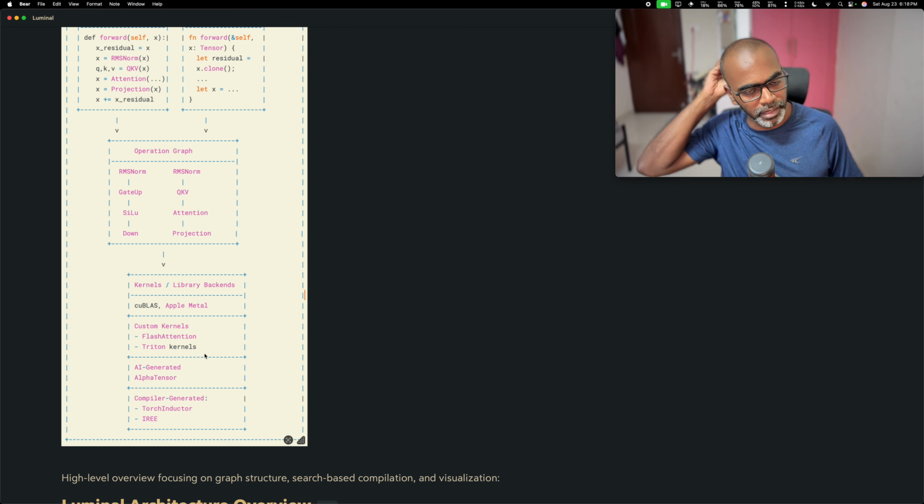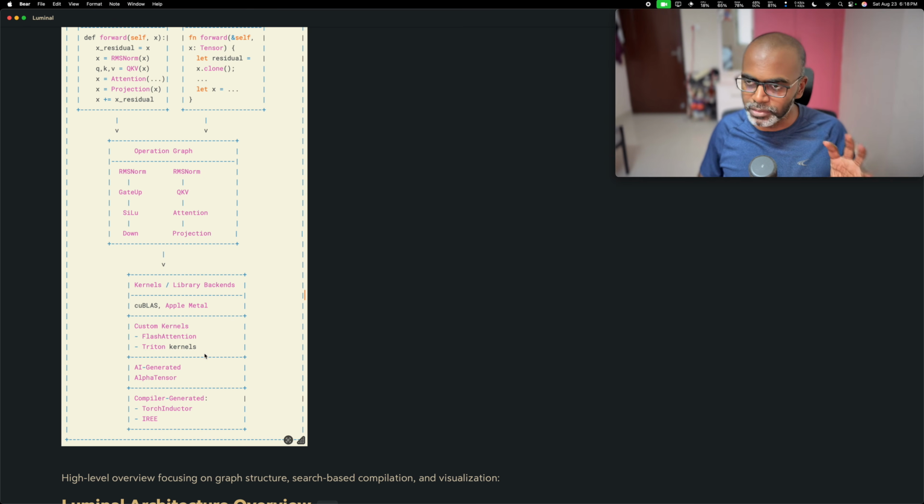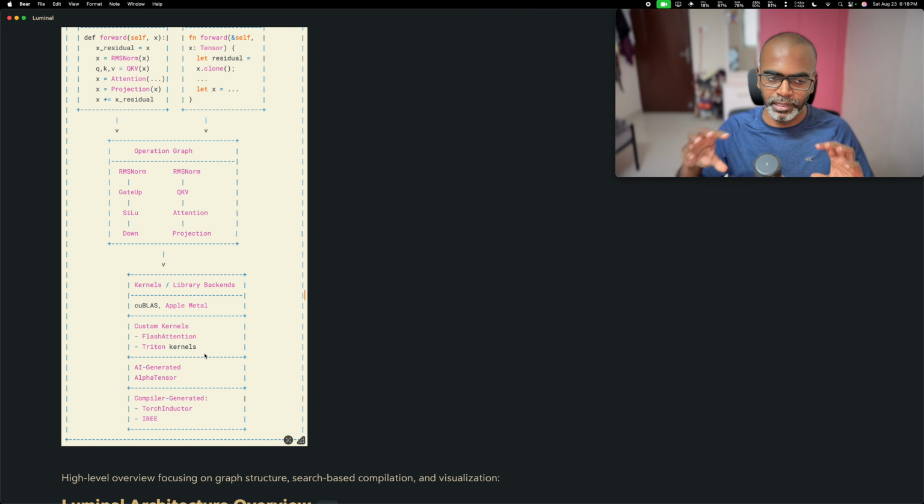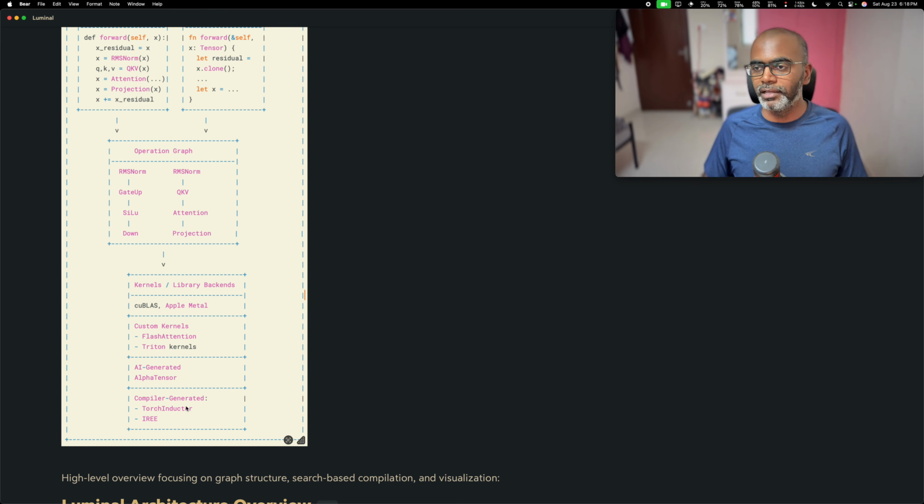This is where Burn sort of falls into this particular bucket, where what we're basically saying is you are going to be generating kernels that are custom, depending on your entire codegen pipeline that I just showed you. It sort of looks at all of that and comes out with that. And then before I go to AI generated, because there's very few players over there, there's compiler generated stuff.